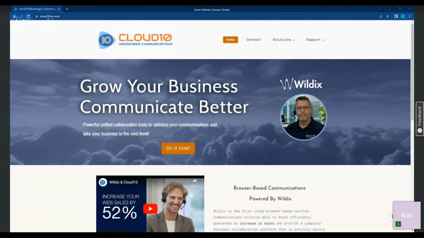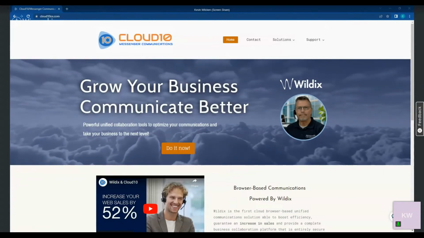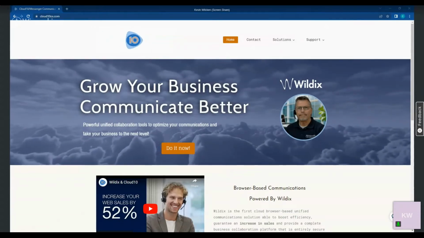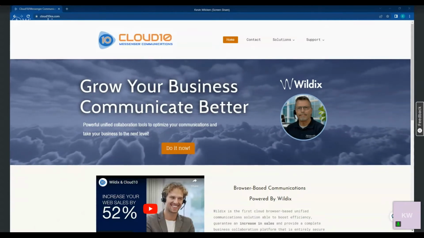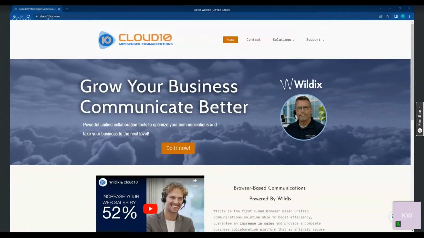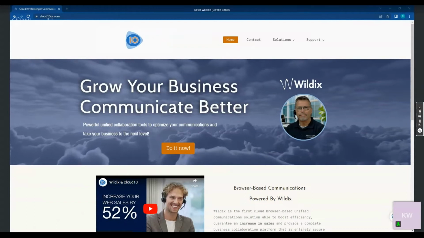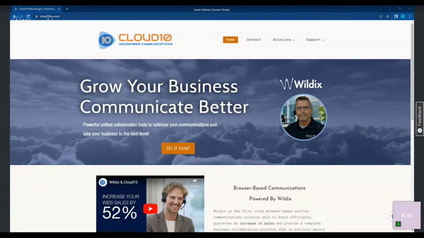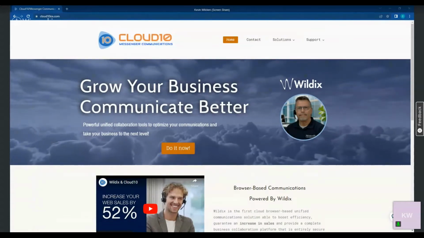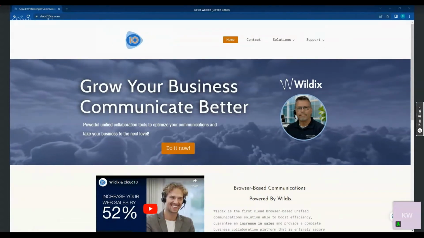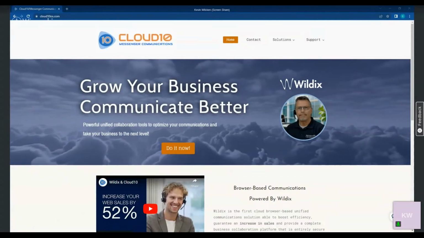So the type of tools that we find in a unified communications and collaboration platform are voice and video calling, voice and video conference calling. We'd have mobile connectivity via laptop and a smartphone, so basically enabling remote work. We have chat or instant messaging. There's screen sharing, file sharing, as well as traditional voicemail and fax services as well. So that's kind of an overview of what a unified communications and collaboration platform is, which is what Wildix Collaboration, the tool that we're going to be looking at today, falls under that category.